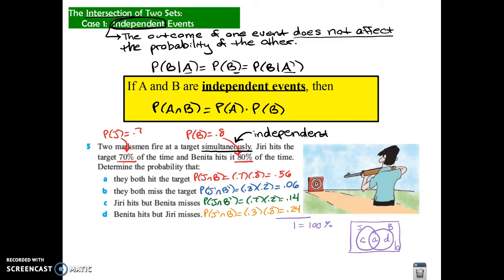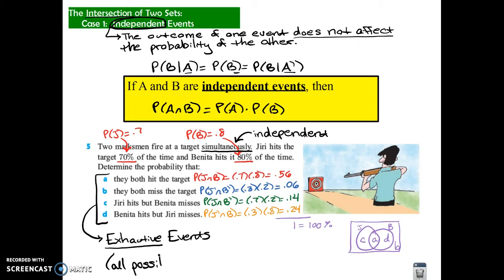This example leads to an important term that you should know. The 4 events that are created in parts A, B, C, and D, because they form the full sample space, they're said to be exhaustive. They exhaust all of the possible outcomes. That's a term you'll encounter sometimes. A question might ask something like, if it'll describe 2 events, can you prove that they are exhaustive? So just kind of know what that means.